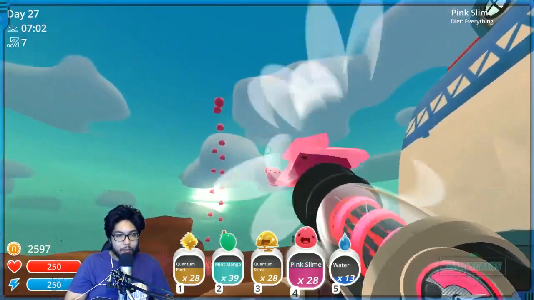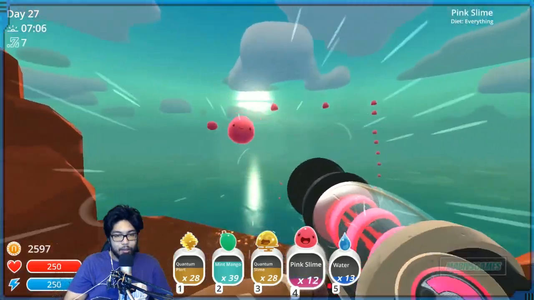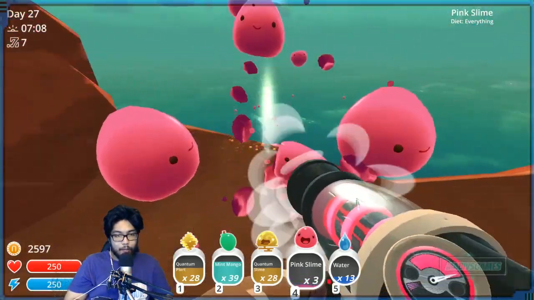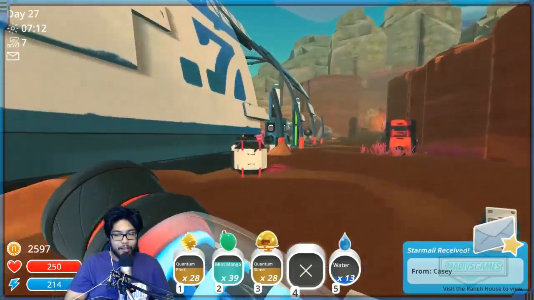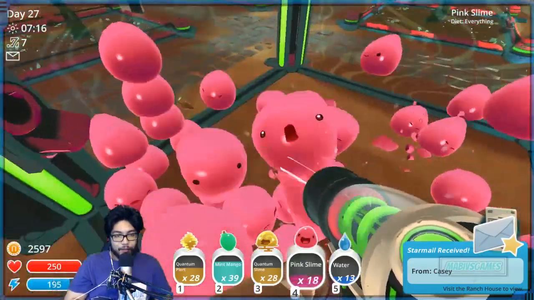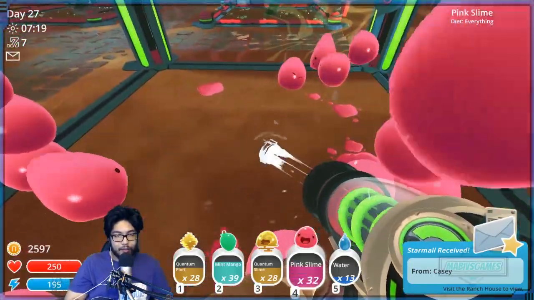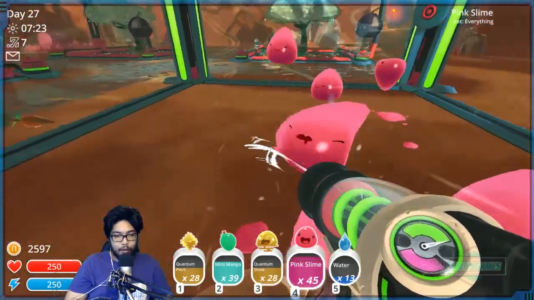Hello, darkness, my old friend. Hello, pink slime. Goodbye, Gooch. Good, good, good. Boom, boom, boom. Get out of my face! New Star Mail from Case. She's like, remember when we killed all those slimes? Alright. Oh, they're bouncing like crazy! Alright. I'm just gonna, you know, do this.